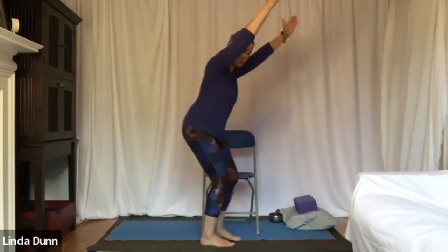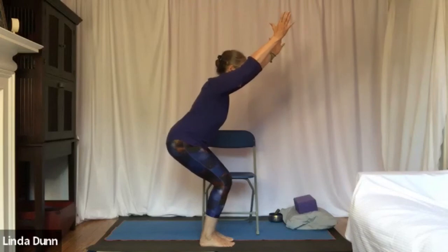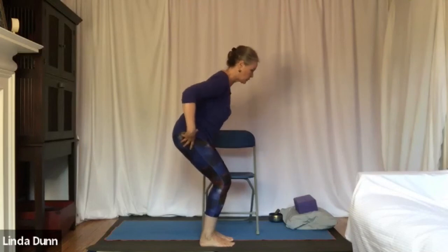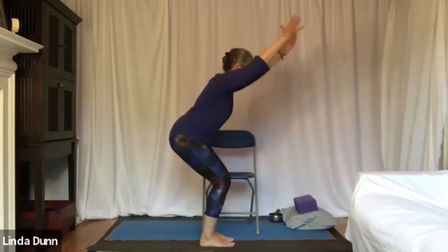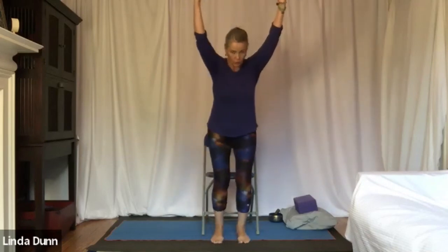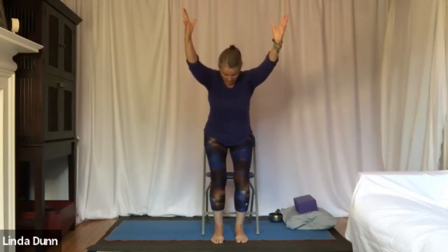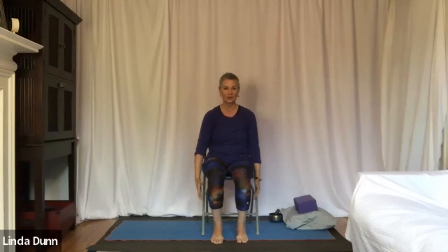So this is what chair pose looks like, the full pose. So that's what we're replicating here. And the weight is going towards the heels, just as we did when we were coming up. And we're moving hips back and breathing. And then we're going to slowly, with control, lower all the way down. And I have a creaky chair, and lowering the arms all the way down.